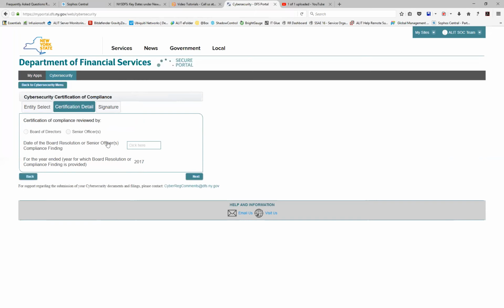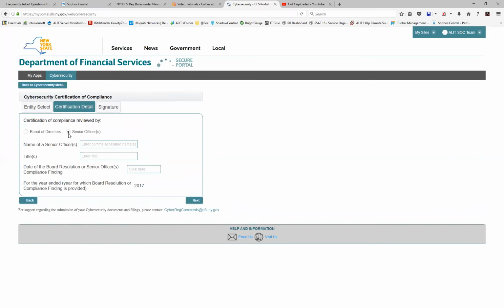In as much as you're filing as an individual, you're going to put the senior officer to whom you report. And so in this case, again, these are free-form fields. On the previous page, you would have to be a licensed individual to get past it. These fields on this page and the next are free-form. Whatever you type in here, the system's going to take. So the senior officer at our company is called John Doe. Obviously, that's a made-up name. And the title is Chief Operating Officer in this instance. I might want to say Vice President or CCO for Chief Compliance Officer.